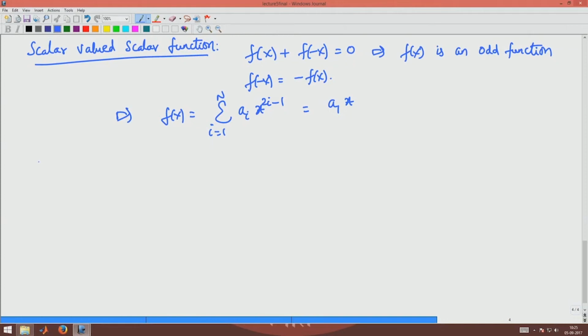Similarly, now what you have is 3 functions of 3 variables. So, how will that depend upon the normal is the question. So, you have a restriction: these 3 functions of these 3 variables, which are the components of n, must be equal to minus f of minus n. Okay. So, this is again a definition of an odd function. This implies f of n is an odd function.